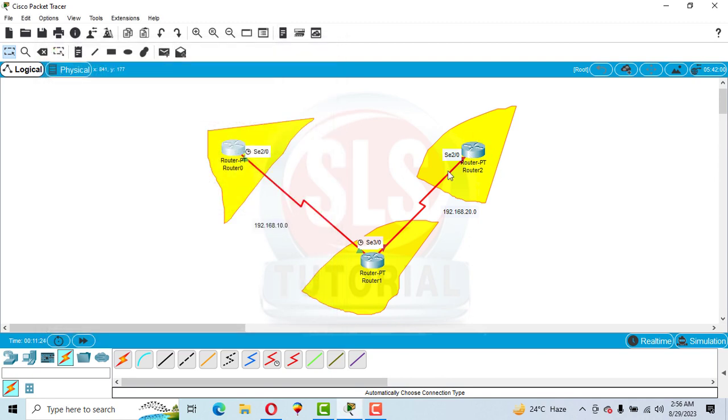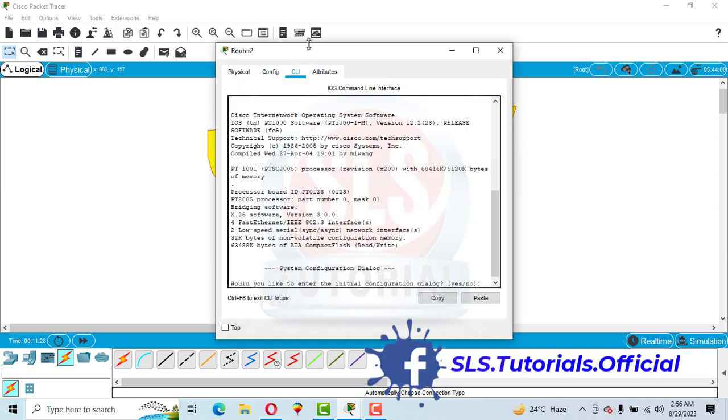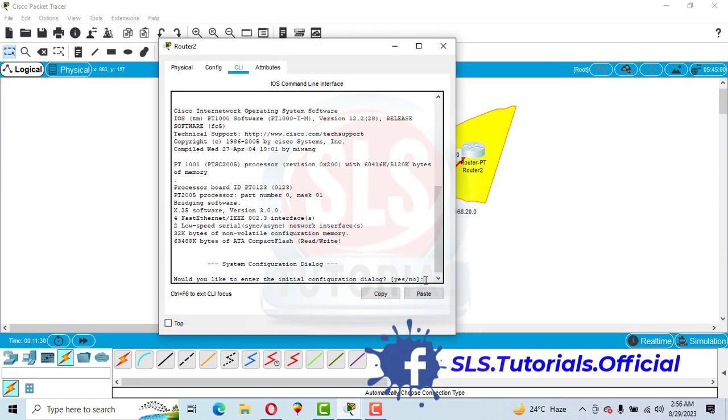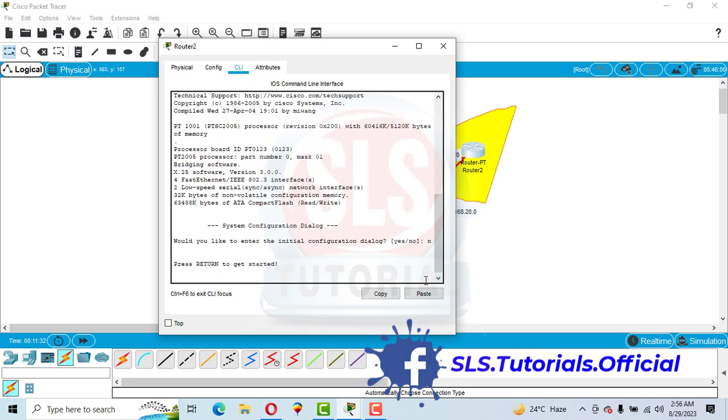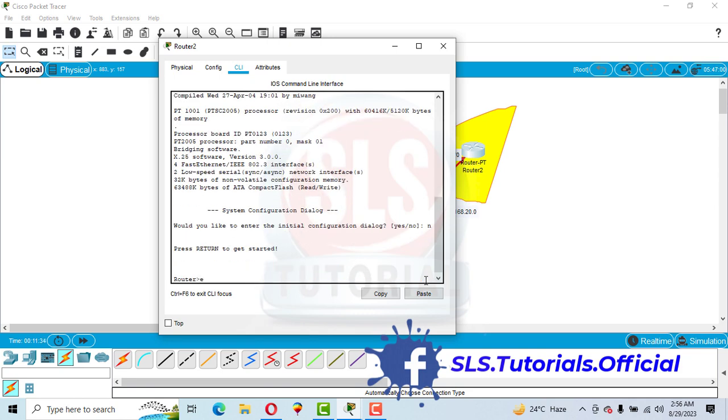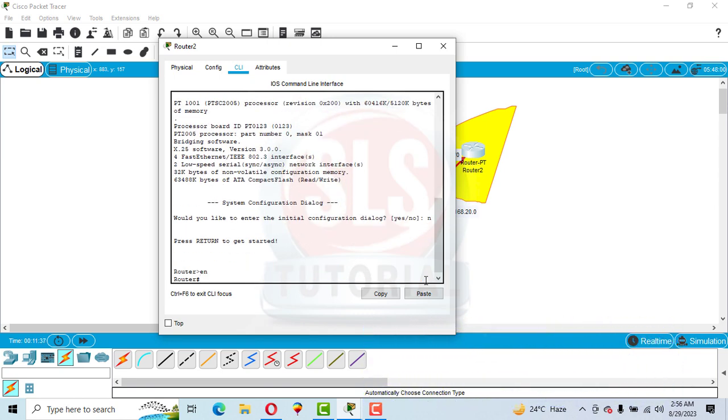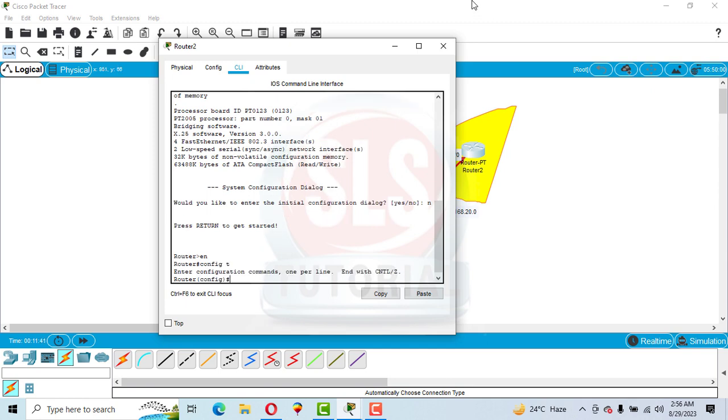So now configure router 2, enter, go to CLI and then write no, then go to enable mode, write EN, then go to configuration mode, write config T, enter.